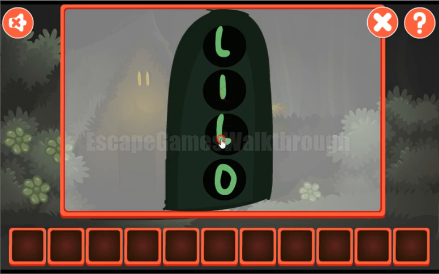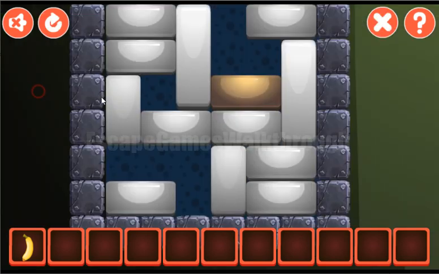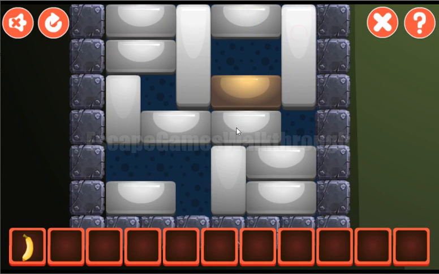It's L-I-K-E. Okay, we've got a banana. Now let's solve this puzzle with these slides. So let's begin.